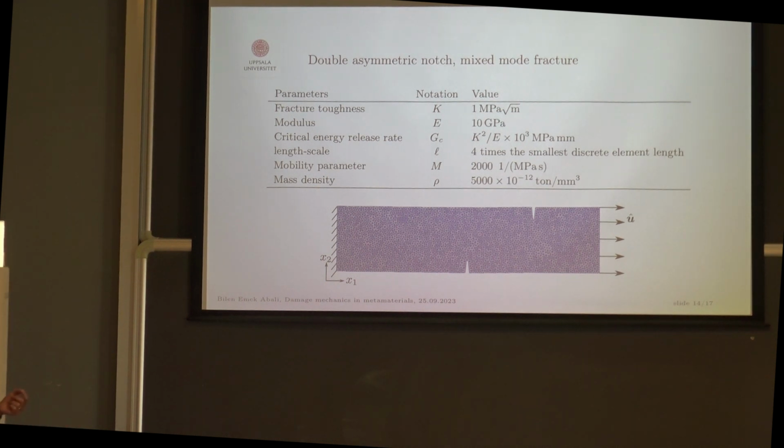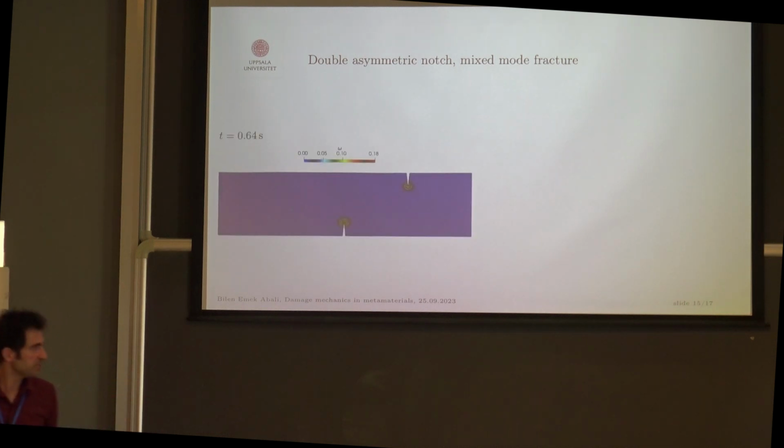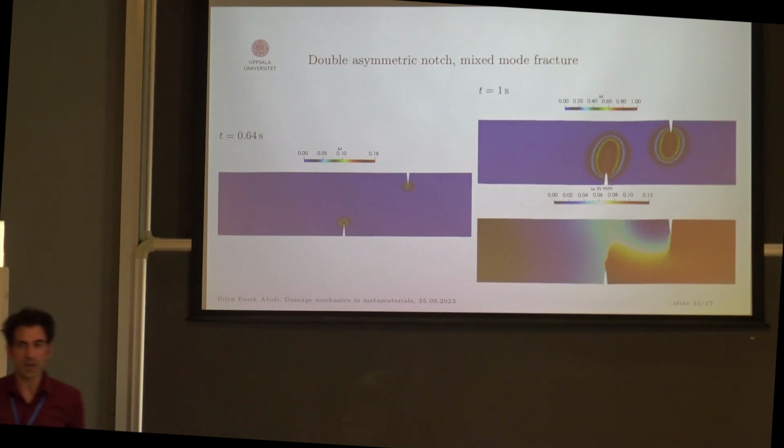So what is the problem here is by choosing a really coarse mesh I will have a really thick fracture. But luckily in the system I'm using the second gradient of the damage variable, which is an additional regularization to the system. So let me show what I mean. If I start pulling it, it's a transient simulation, then of course at the notch tip there is an initiation of the crack, which we expect. And then if I continue pulling, then we see this fracture which is really thick. So the thickness of that is because of the coarse mesh.